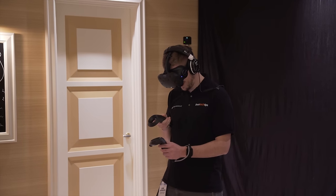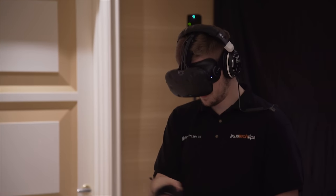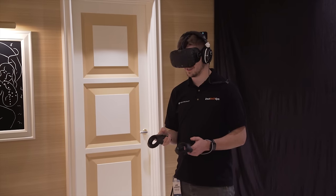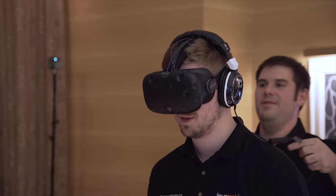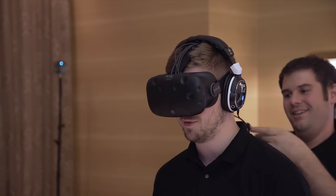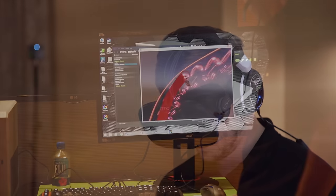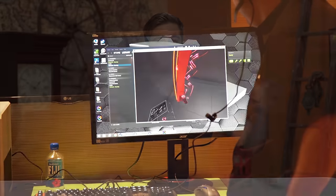The fit and finish has improved dramatically for the Vive, and while they're claiming it isn't any lighter than previous prototypes, it definitely feels lighter due to improved weight distribution from optimizing their head straps. No news on the interchangeability of the foam or how easy it will be to clean, however. HTC has now mounted a camera on the front, which actually adds some pretty major improvements. Their chaperone system, which previously just displayed wall boundaries set within the program, is now able to make a cool blue outlined grid model of any objects in the room, so you don't have to worry about moving around and bumping into or breaking something.